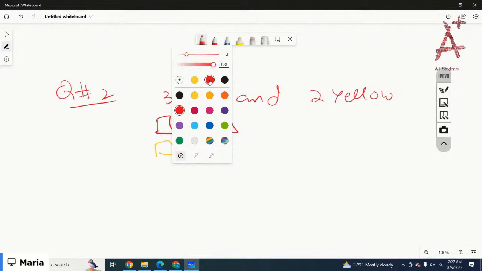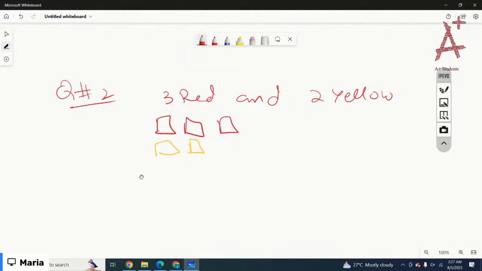So the pair of red and yellow tiles makes 0. You are left with only one red tile. The red color represents negative 3 plus positive 2, and you are left with one red tile that represents negative 1. That means negative 3 plus positive 2 equals negative 1, right? So that is negative 1.